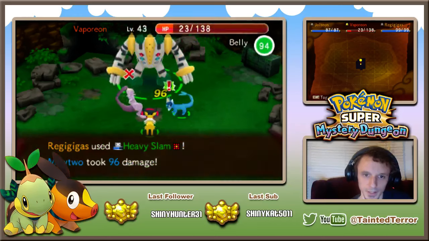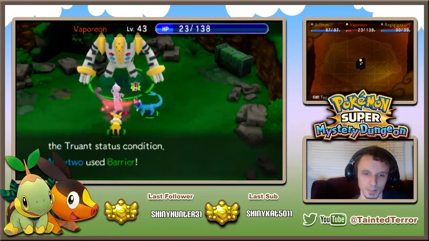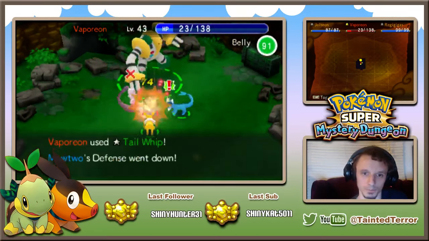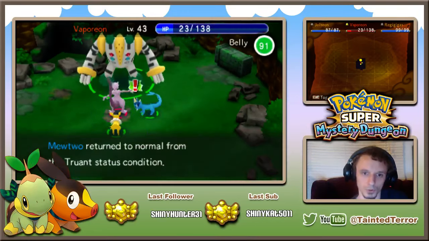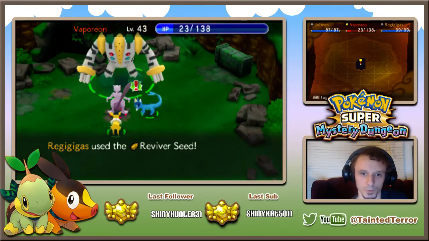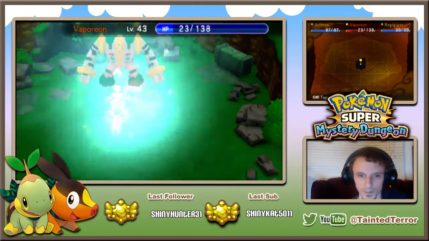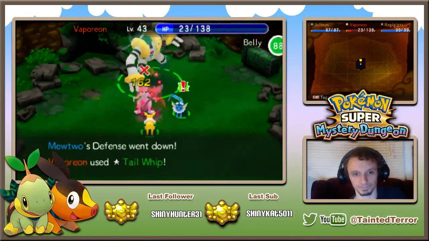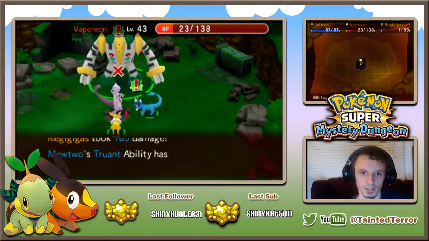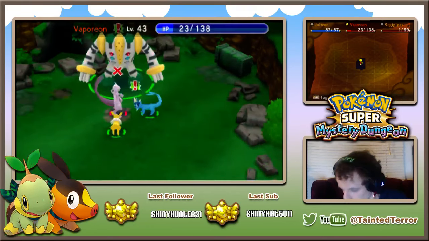Now that this is done, you're doing a little bit of damage there, and he's going to keep burying. We just keep doing that over and over, and it's going to start doing more and more damage. He's going to knock us out. That's what the Revival Seeds are for, though. And then, see, he's up to 162 damage. He is actually starting to get the crap kicked out of him. That's going to be a theme here.